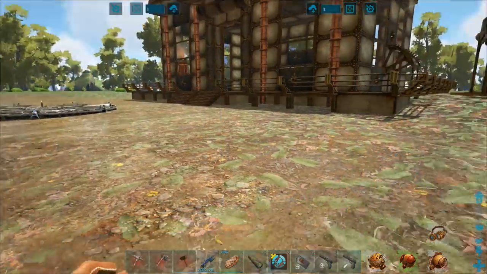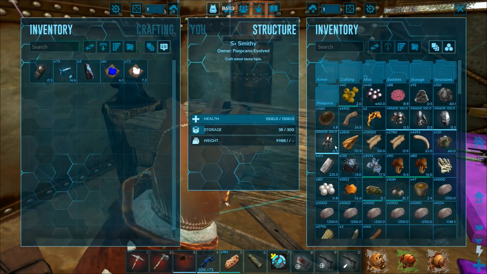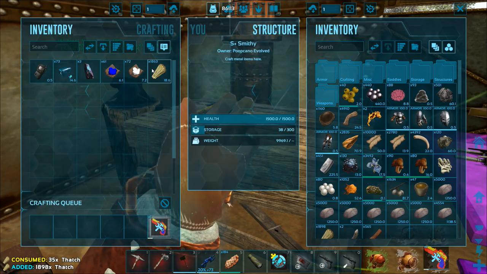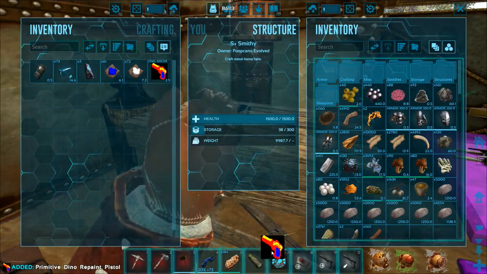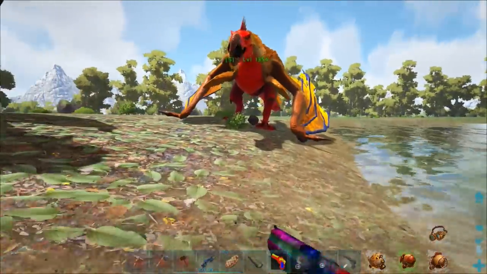And then we're going to need just 35 thatch in order to craft this. I want to start off today by painting this guy and taking a look at what he's all about. Like so, like so, like so, and like so. And he's done it. I don't even think we actually need the dyes in order to do this. We should be able to go just with the paint gun here.